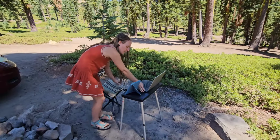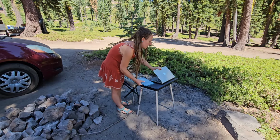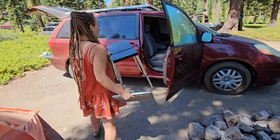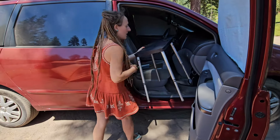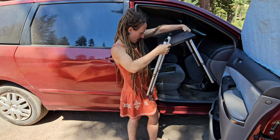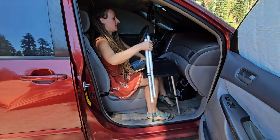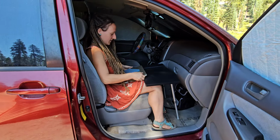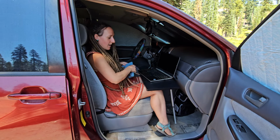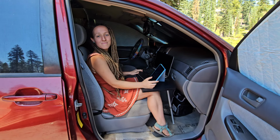When I want to work indoors in the van because maybe it's too sunny or it's rainy or it's not great, I just take my little handy table and I go inside the van, and in order to make it fit, I just take two of the legs like so, take them off, and then it sits real nice right here in the van. And I'll just sit here and this becomes the seat, and I just take my laptop, set it up right here in the van, and I've got my tablet set up there, and then I just start working in the van.